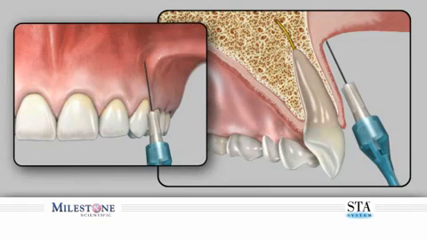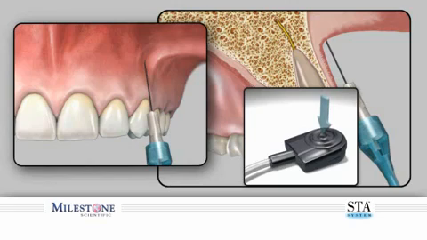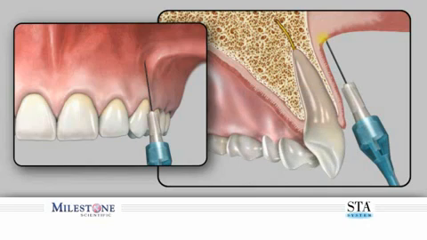Just prior to needle insertion, initiate cruise control by depressing the foot control lightly. After 3 beeps, the STA system will announce cruise. Upon hearing the cruise announcement, remove your foot from the foot control pedal if you desire to use the cruise feature. This begins the anesthetic flow to the injection site.